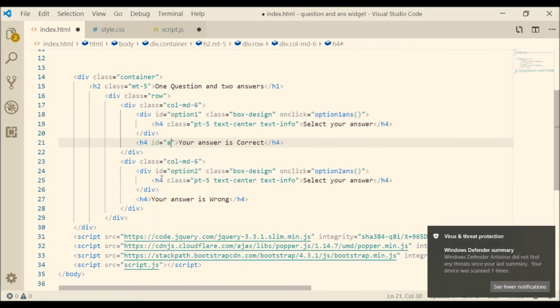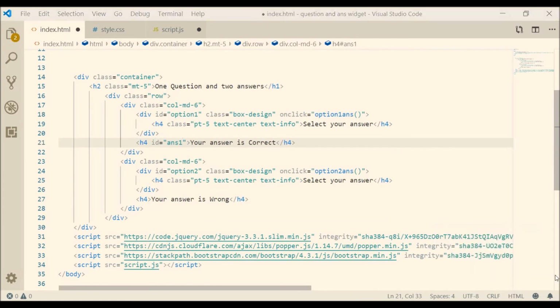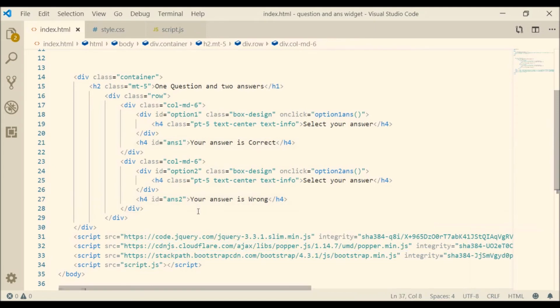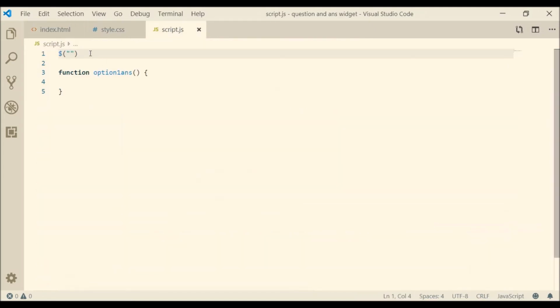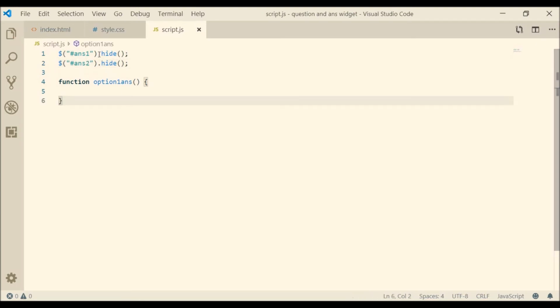So I'm giving an ID, answer 1, and the same for answer 2. By this we can access both in jQuery. By giving a hash and the ID name, it will directly hide those two elements.